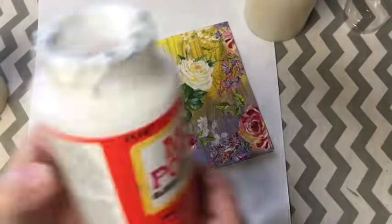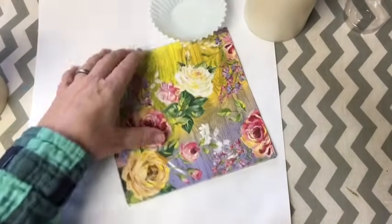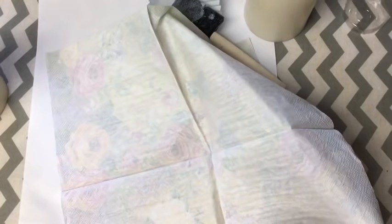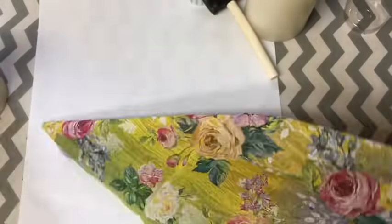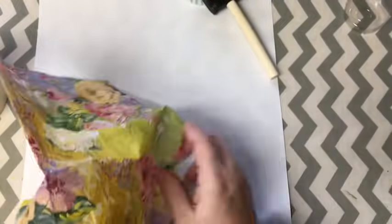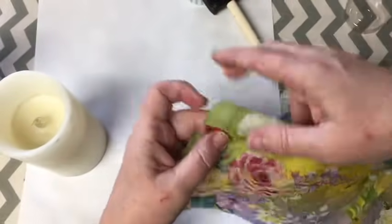So next I'm going to be decoupaging some candles. There's that inspiration napkin again, our sponge brush, and Mod Podge. We're going to go ahead and take the two plies off of the napkin and get this ready to be used to decoupage to the candle. You want to make sure that you're using a fake candle, an artificial candle, an LED candle. Do not use a real candle because it could actually catch on fire.